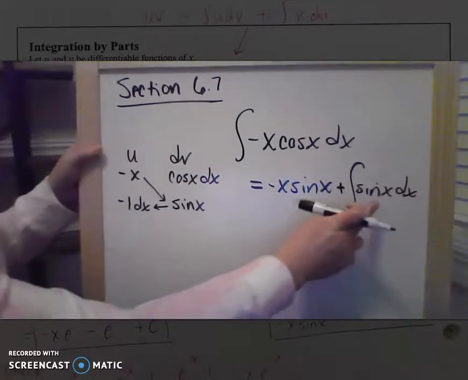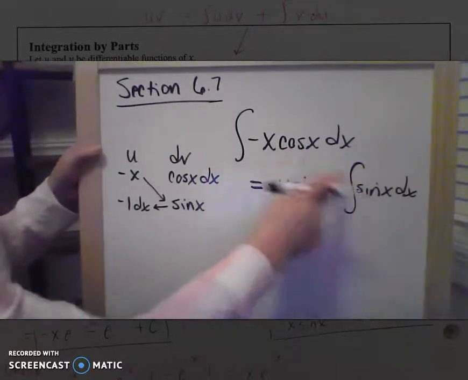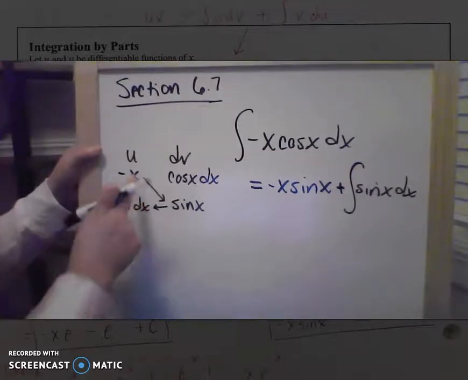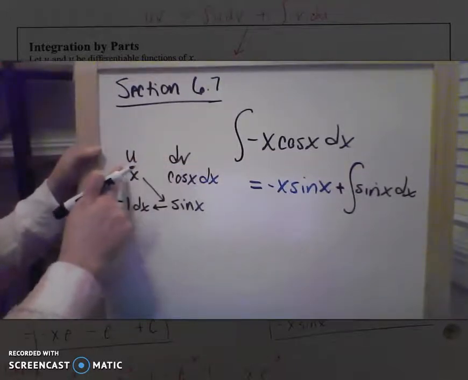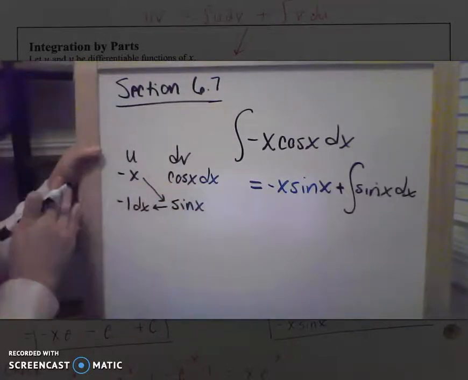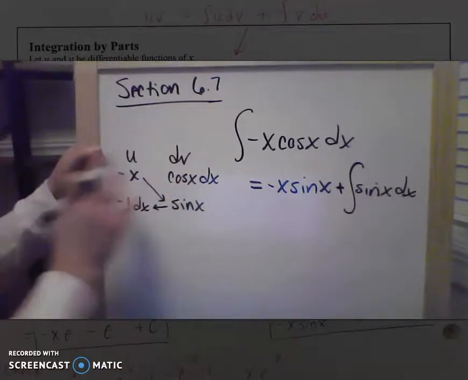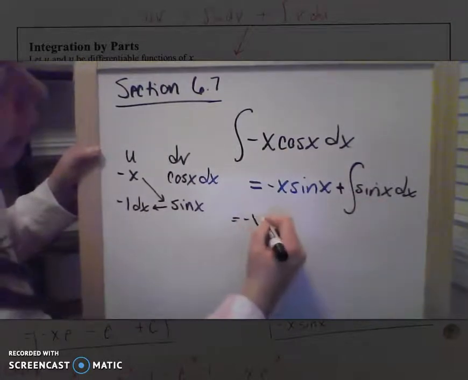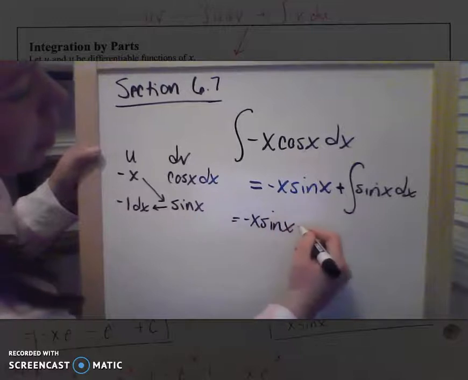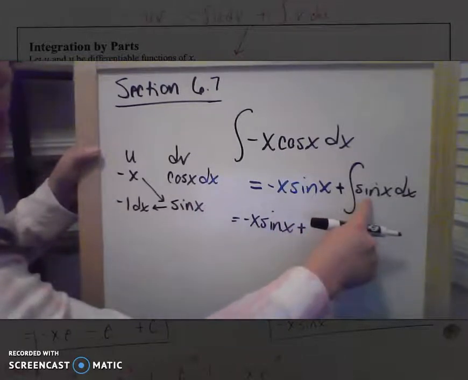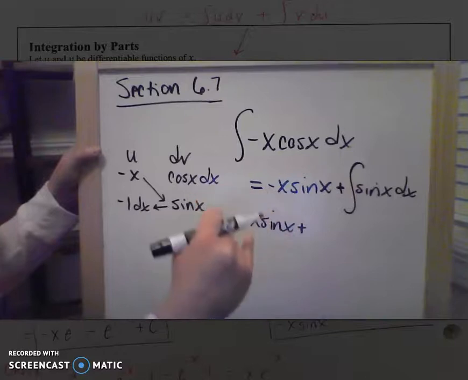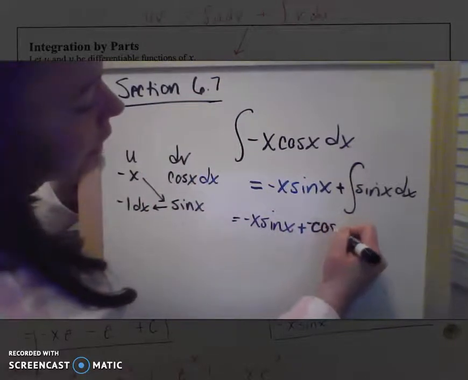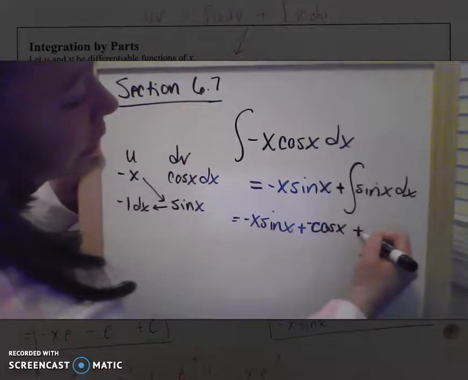Okay, so here's the important question. Did my integral improve? If it doesn't improve, maybe think back and maybe you assigned the wrong u and dv, or maybe it was actually a substitution problem you should have used. But yes, it definitely improves. So I think we're good to go. We can now solve that antiderivative. So negative x sine of x plus, now the antiderivative of sine is sine cos minus cosine. So negative cosine comes first. So negative cosine of x, and I think we're ready, plus c.